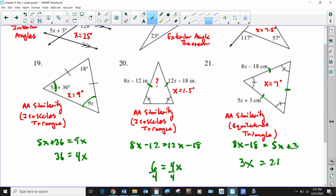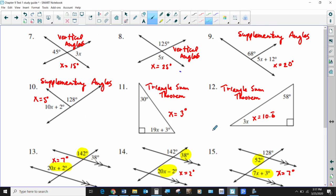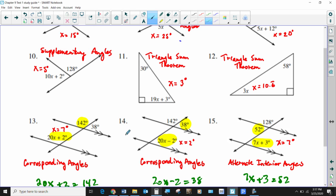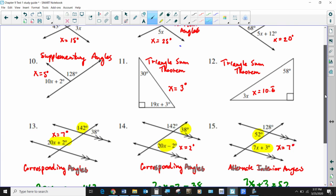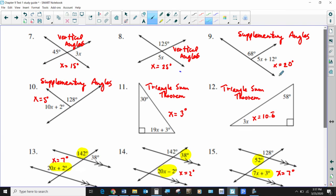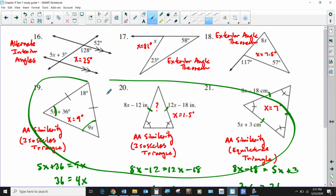Okay, so I highly recommend that you focus on triangle sum theorem, focus on these rules for corresponding and alternate interior angles, supplementary angles. Learn all of this. Probably the only thing you don't need to focus on are these problems with angles, similarity with triangles.